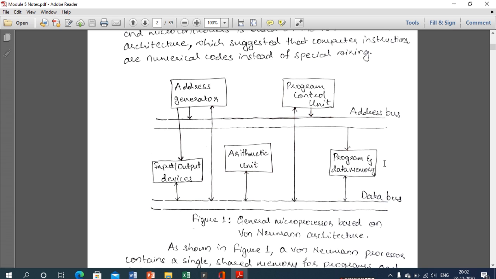In the von Neumann architecture, there is only one program and data memory. Therefore it works in a serial fashion, meaning in a single clock cycle it can only fetch the instruction, and then it executes serially. Once it fetches one instruction, it has to wait for the next.